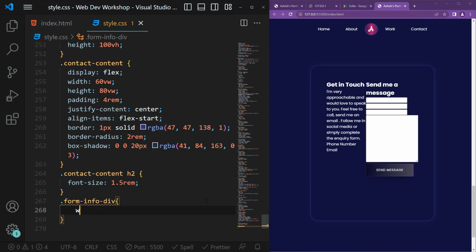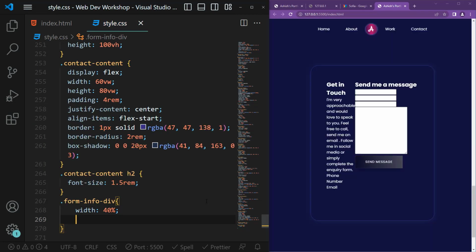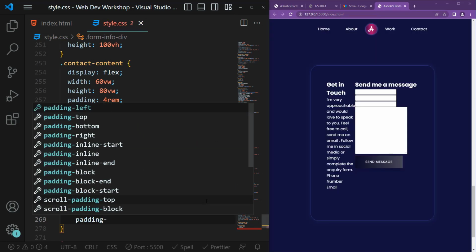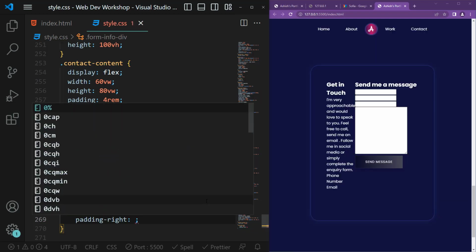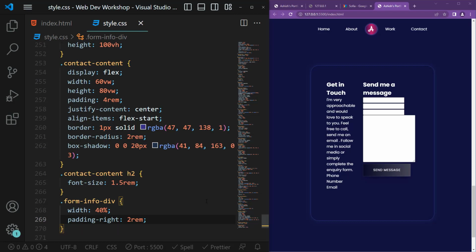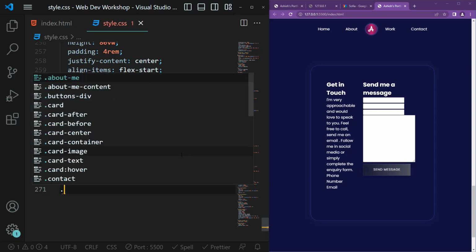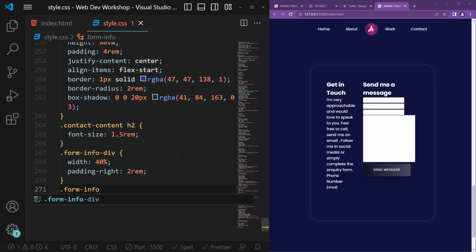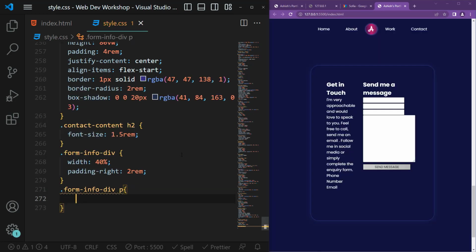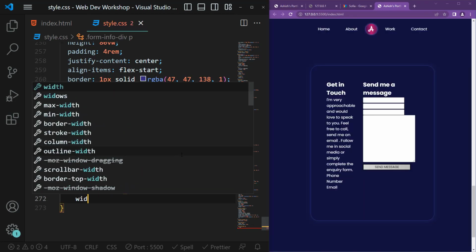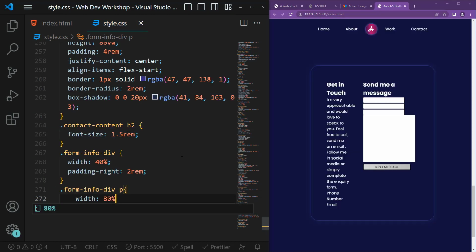We want to give it a width of 40% and we'll give it a padding right of 2 rem like this. Now let's take the text inside the form info div. So we'll say dot form info div p, and here we want to give it a width of 80% like this.